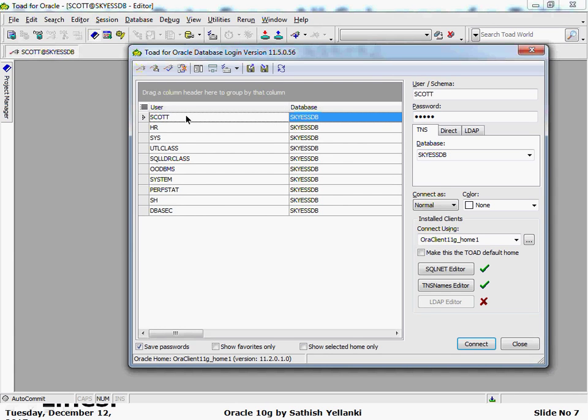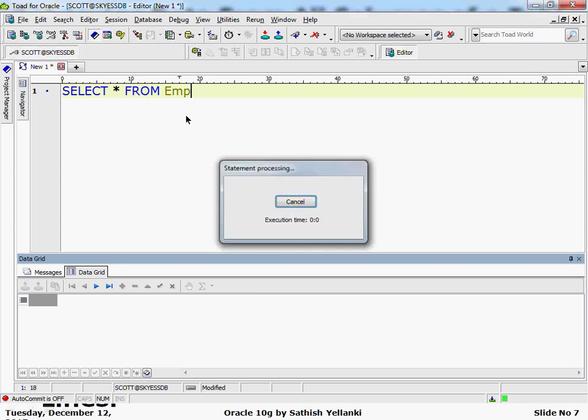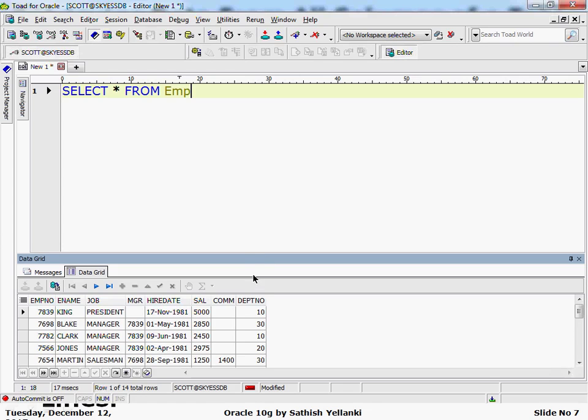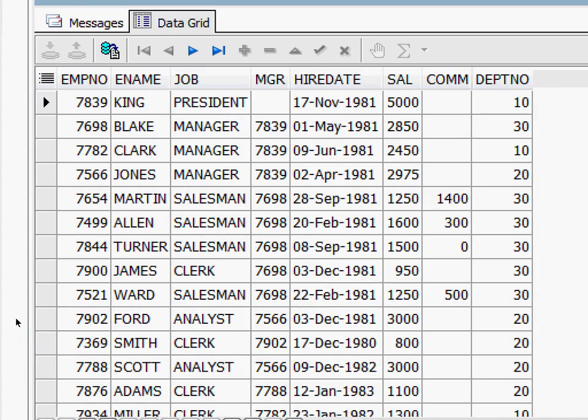But just watch here, whenever you're working with this tool, it gives you an editor where you can do the job. Now I'm just putting my statement over there, and in the editors, your semicolon will not help you for execution. I told you, semicolon is only for the sake of what? SQL prompt. So in your editors, in your tools, when you want to execute something, different tools have different facilities. So you just say Shift plus F9. You got the data. So normally a student will be happy when he sees the output at the bottom in a tabular format.